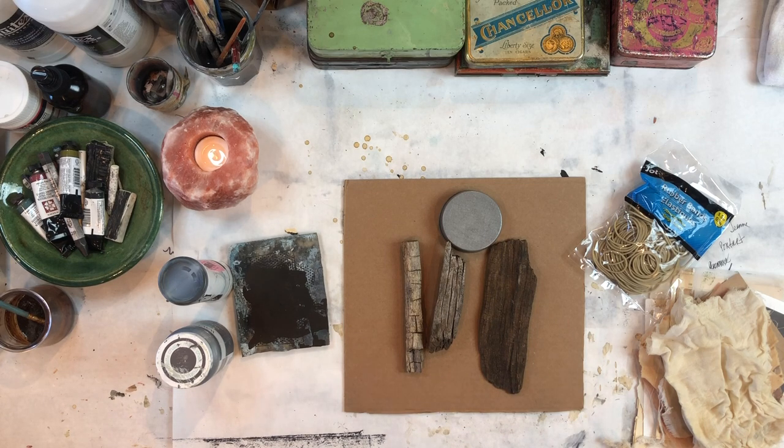And you know how I like to do that. I love making artist papers and playing with marks and experimenting with different types of mark making. I think it's very relaxing and I just love to do it.